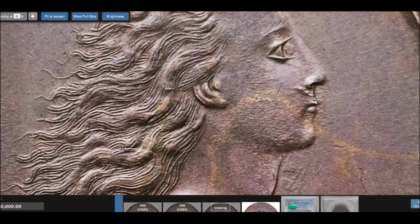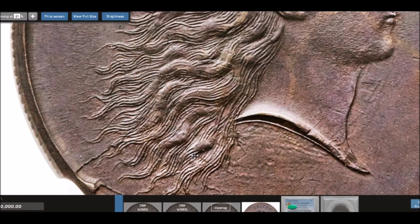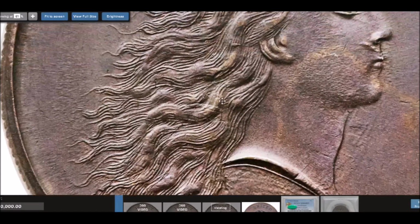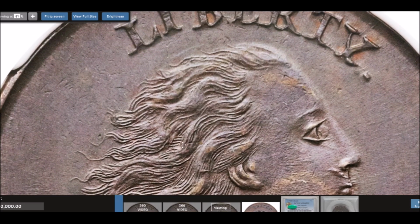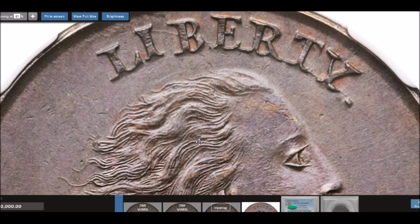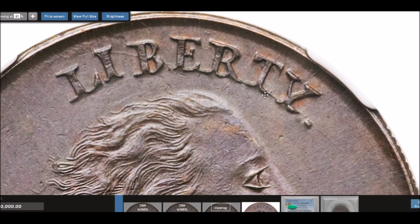Again, take a look at how they did the hair. Look at the hair details on this coin. I really like seeing that. You don't see that on coins of today. Of course, coins of today, they take their time, and we've got computers and different etching tools. Everything's different than how it was done back then. This was all hand engraved, hand etched. I just really enjoy seeing how they did the hair details on a lot of these coins. Look at how the lettering is. I never really noticed the indent on all of the lettering.